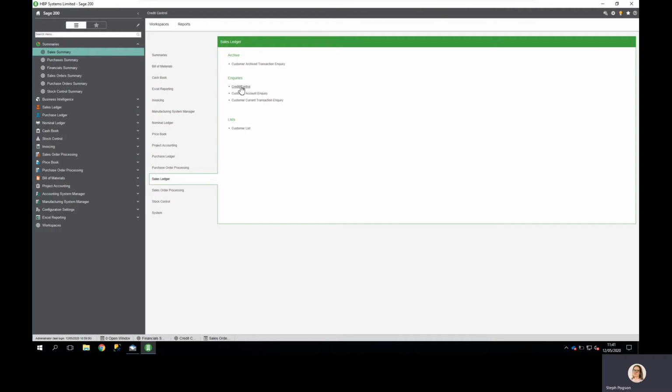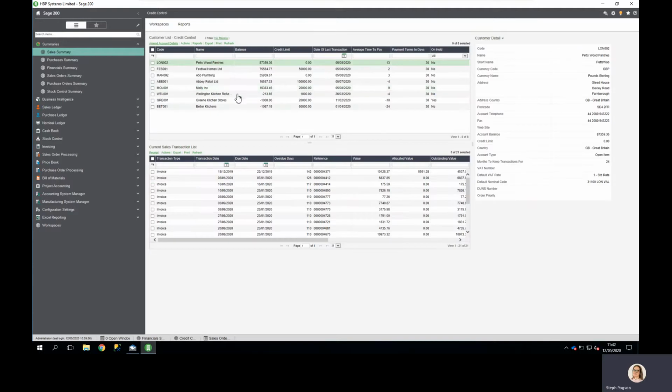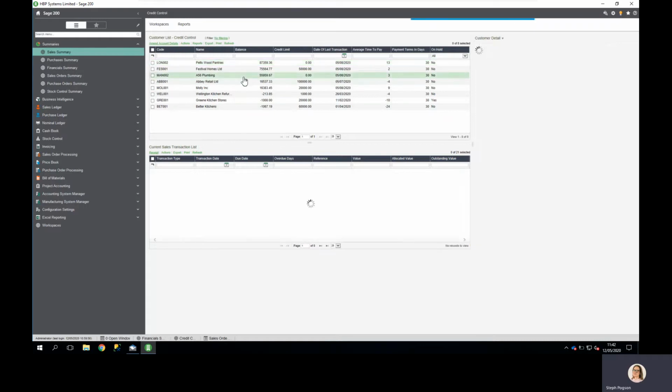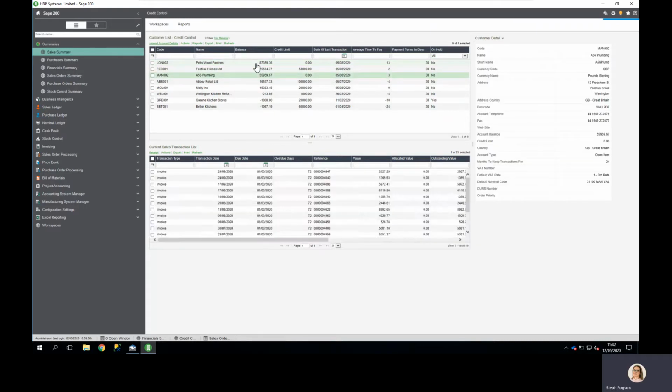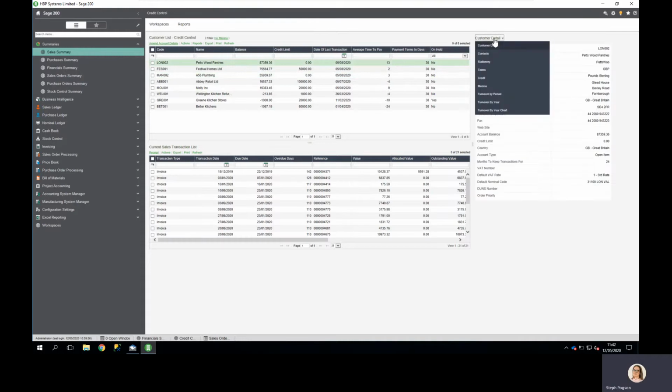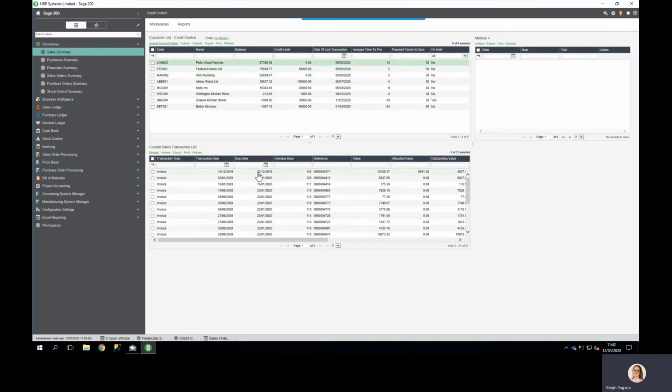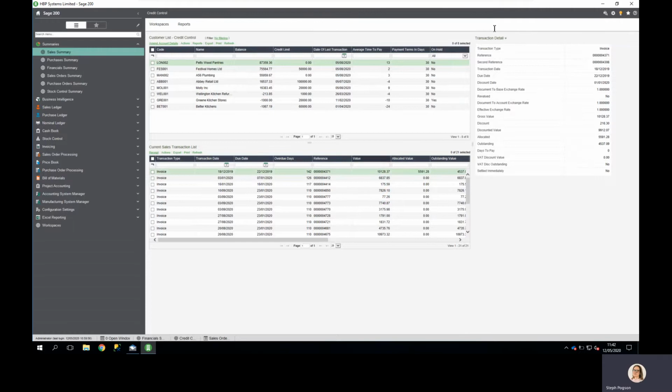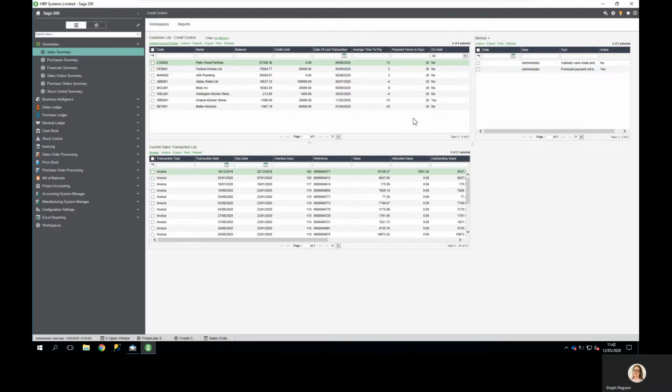Within our credit control workspace, I'm able to review more than one set of information. I can see my customer list of who owes me money, the transactions that relate directly to that outstanding balance, and even the notes associated with those transactions, hopefully regarding promised payments from those customers. This is important when I'm looking to produce my cash flow forecast because I need to know which entries I need to include and which entries I need to exclude from the forecast.